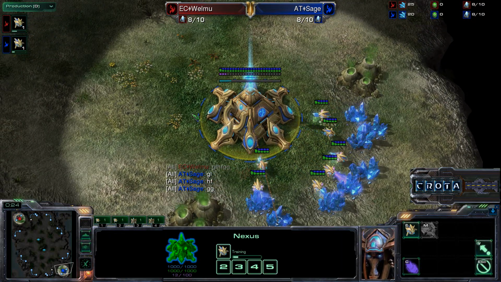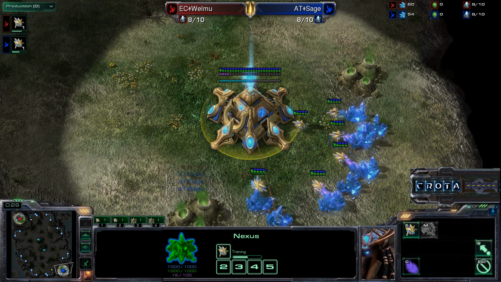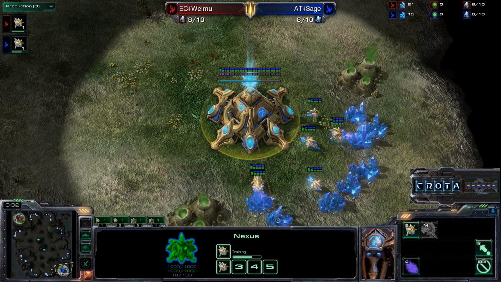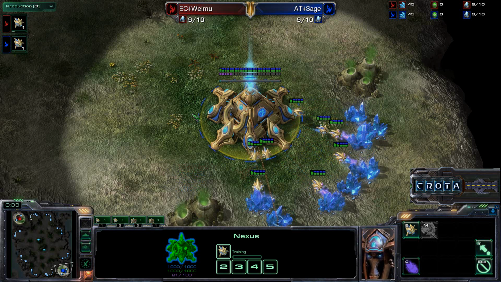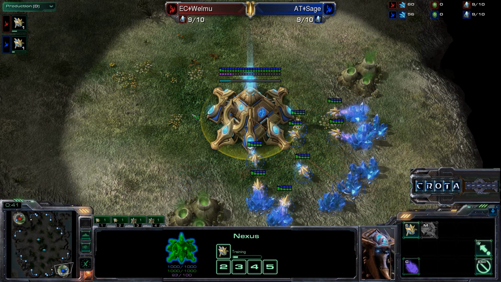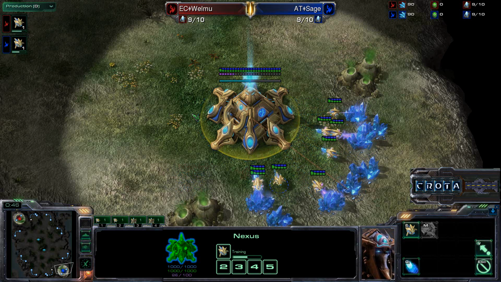And the games have been going back and forth. At first I thought in Game 1, what is Sage doing? Sage got up to 10/10 probes before he built his pylon. How can he be in a best of 5 series? I believe this is the finals from the Zotac Cup. And I'm like, how did he get here?